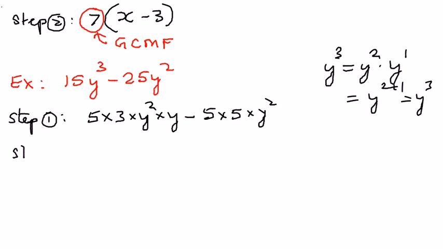So therefore, in step number 2, we're going to look for anything common in here. So in here, in this expression here and this expression here, 5 and y squared are common.